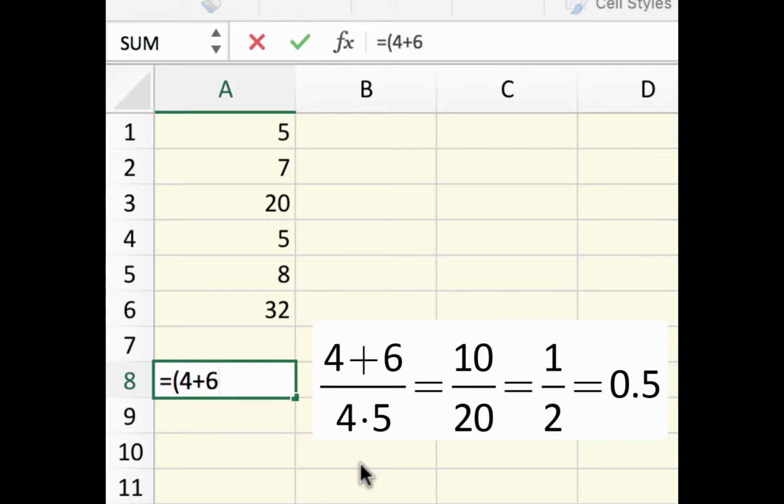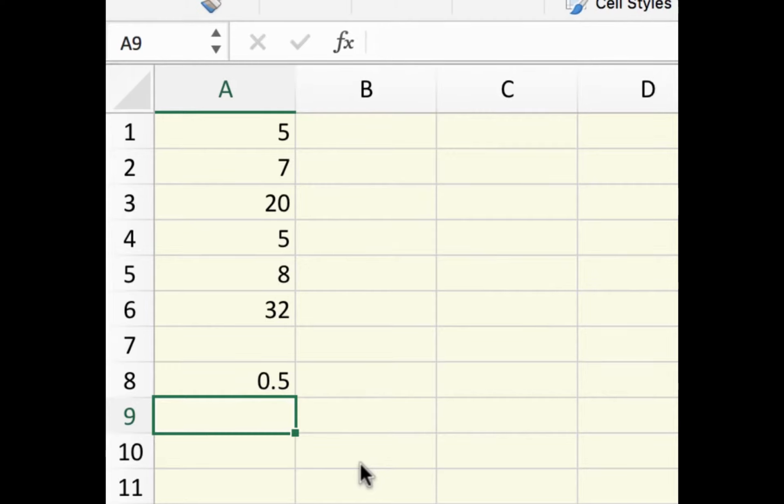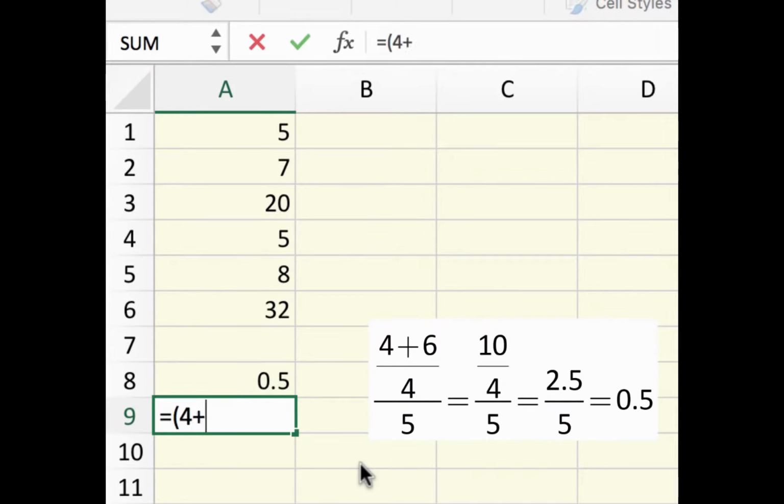So they put parentheses around the 4 plus the 6, and then they divide by, with the backslash, 4 times 5. It appears as if we're going to need parentheses on this. That's my guess. Yep. Otherwise, the 5 would be off to the side and would be separate from the fraction. So here we have to bundle it into a denominator, the bottom part of the fraction, so it gets completely divided. And then, of course, the work was shown on the side to give us 1/2, 0.5.